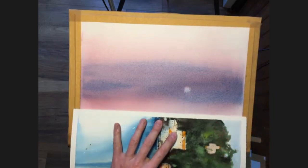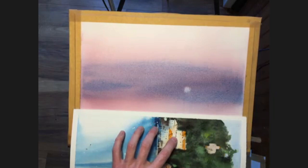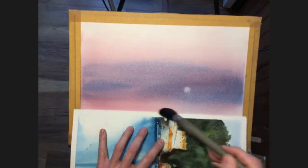leaving me enough room to bring sort of a jaggedy building line that'll be just below this sort of bluey area. Okay, so the way that I'm going to do it is I'm going to just run some water along this edge. So I'm taking my brush, running the water along that edge.